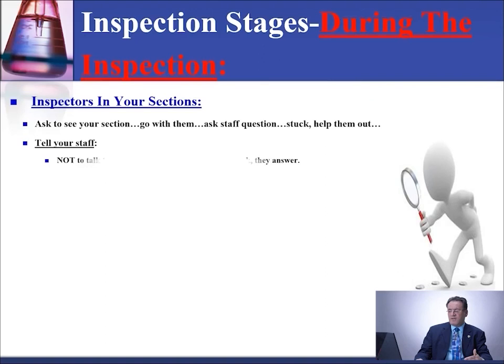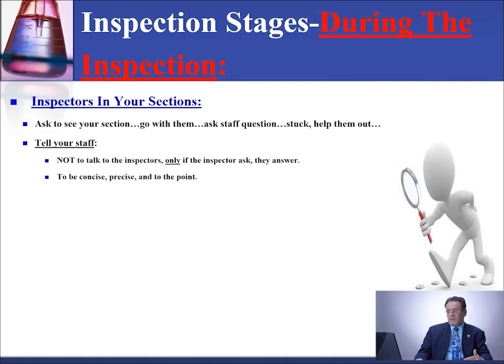You tell your staff not to talk to the inspectors, only if the inspector asks, they answer. If the inspector comes, go around the section. If they say good morning, you say good morning. Okay, if they say hi, you say hi. Okay, but don't volunteer. Tell your staff not to volunteer to show anything, not to say anything they're not supposed to be saying. Only talk to the inspectors if they talk to you.